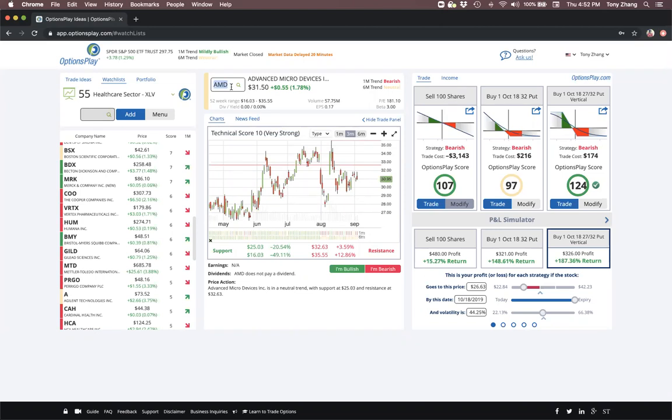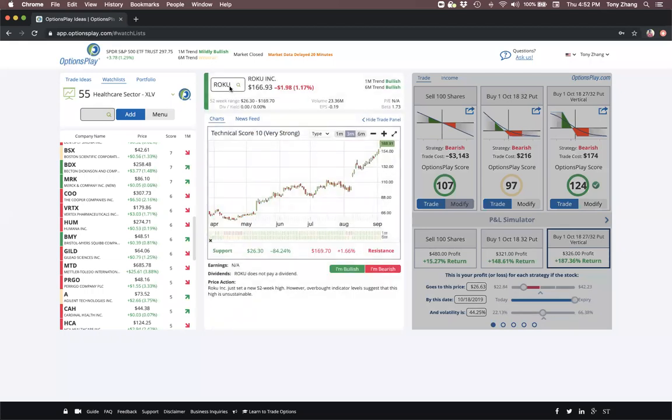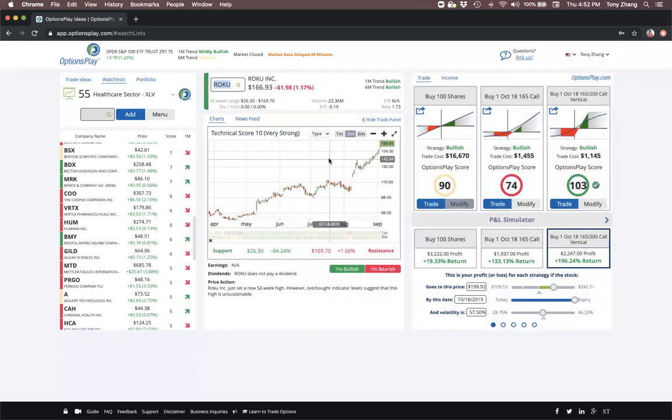Ashok, you asked for a couple of names, but I'm not familiar with them. I want to just cover large cap names if possible, or names that people are familiar with. So if you have another symbol, I'm happy to take a look at it.